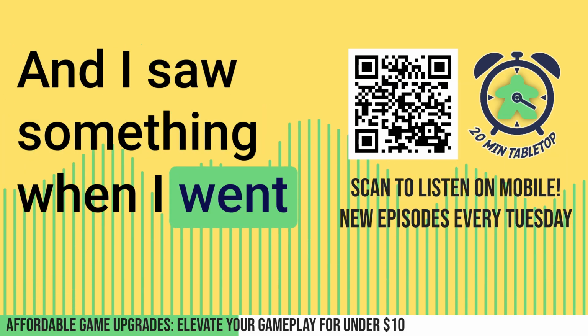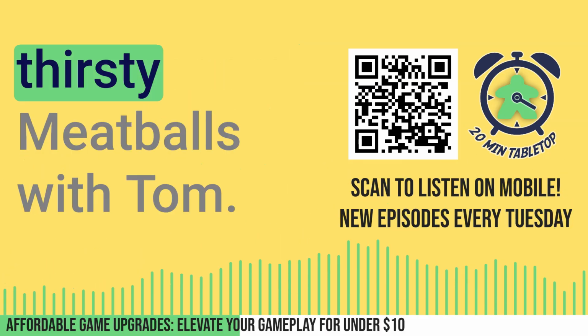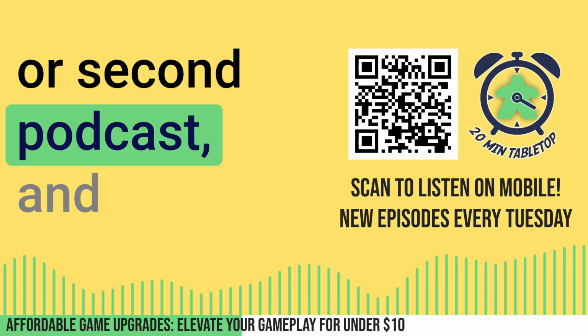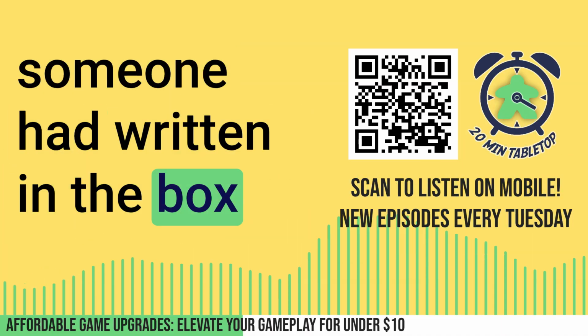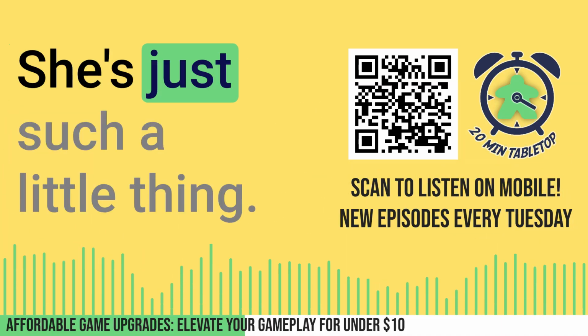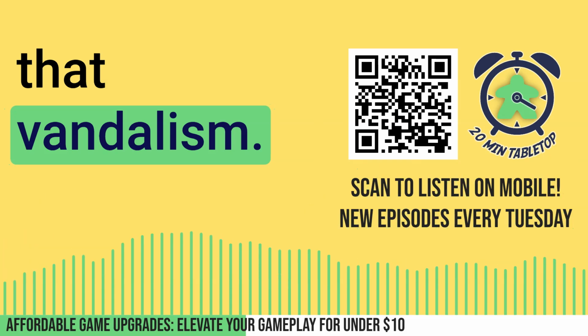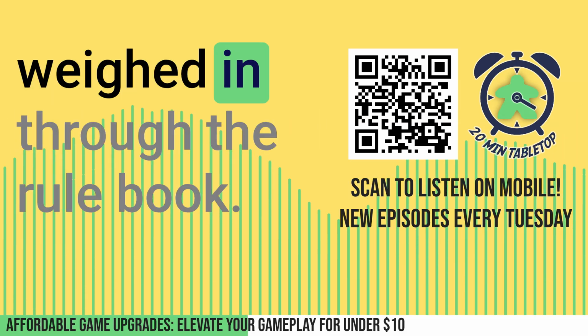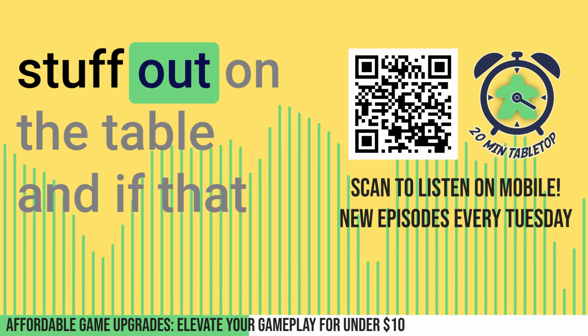And I saw something when I went to the board game cafe in Oxford, Thirsty Meeples, with Tom. We got Cascadia out, it was discussed in the first or second podcast, and someone had written in the box lid "20 tiles plus 3 for each player", which is just such a little thing. Some might consider that vandalism. They wouldn't do that to their own game collection. But that one little sentence saved wading through the rule book. We were able to just get the stuff out on the table.